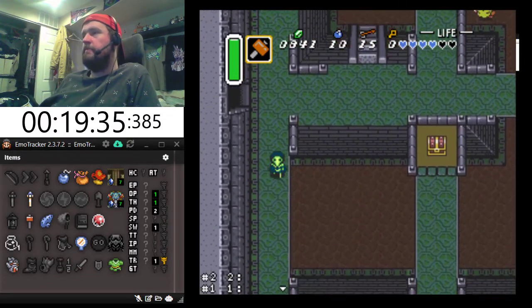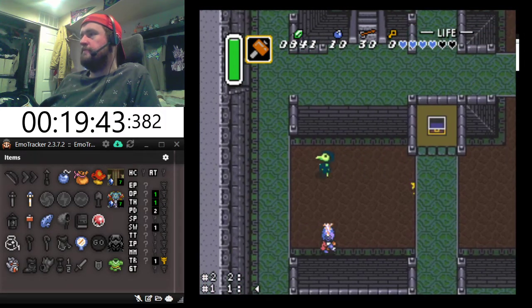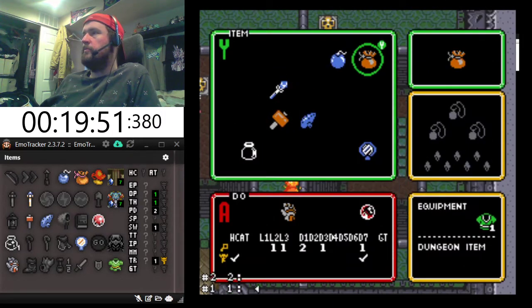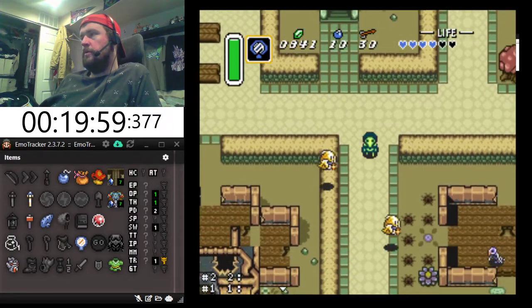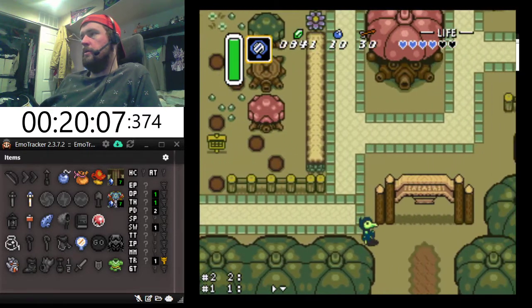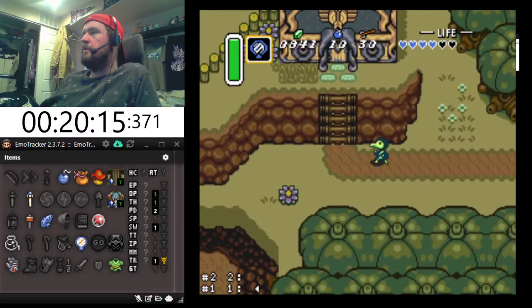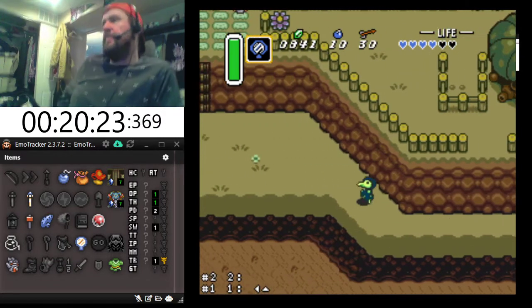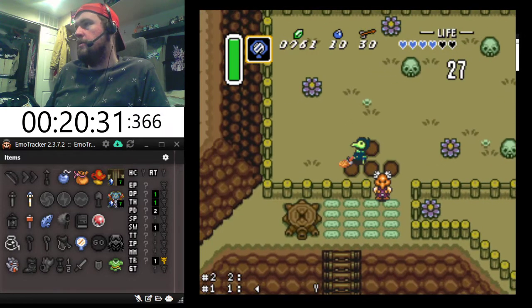But we got the mirror. That's a really nice addition to our arsenal of stuff. We're gonna do a south route through Dark World. I know we're skipping Skull Woods for now, but that's fine.